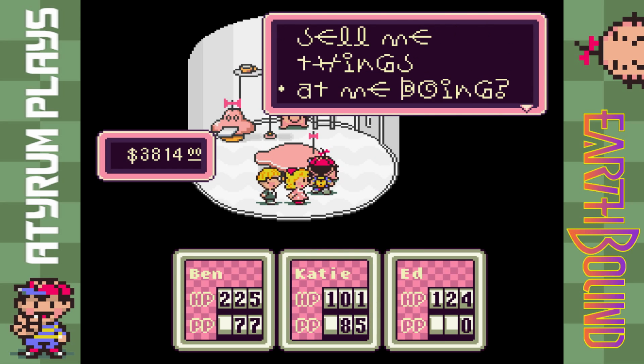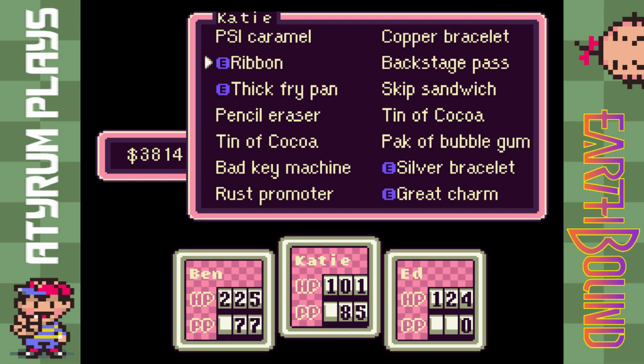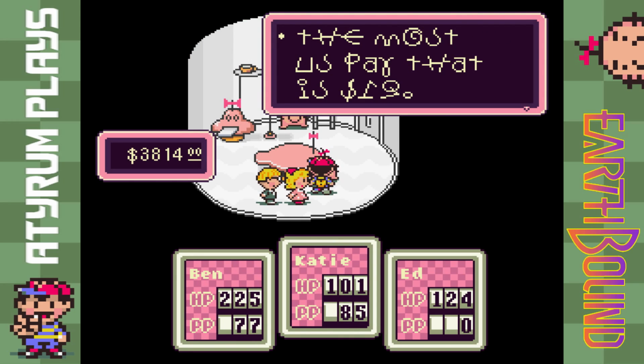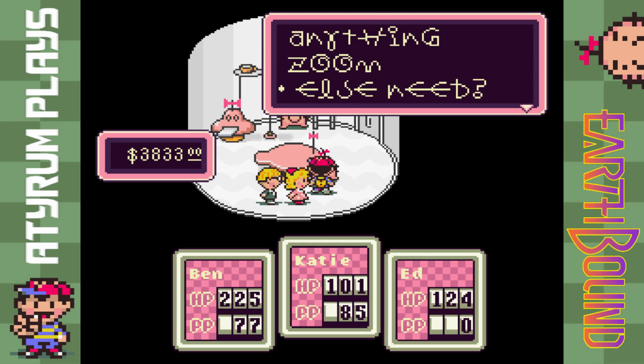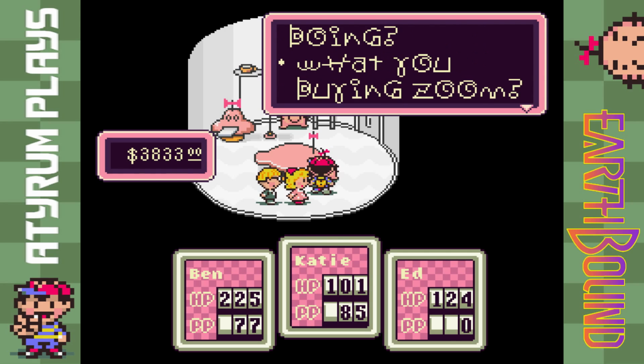We need to sell something from Katie's inventory because she needs space for that. What is a tin of Coke? Oh, we can sell the skip sandwich because we already have sold the skip sandwich deluxe. We don't really need that. And now we can buy.